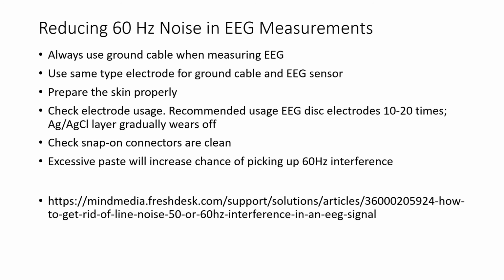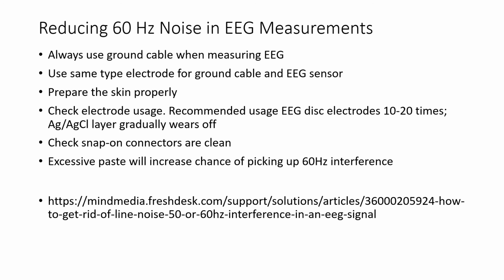Now, I've found this information on the internet, and this gives us a list of mechanisms or means of reducing 60 hertz noise in EEG measurements. And again, the 60 hertz noise is particularly troublesome in making EEG measurements because this 60 hertz is a low frequency, and it's getting close to the frequencies of the information we're trying to measure, the brain signals, and it's hard to filter this out without filtering out the information that we want to measure.